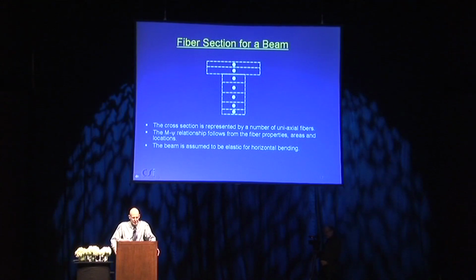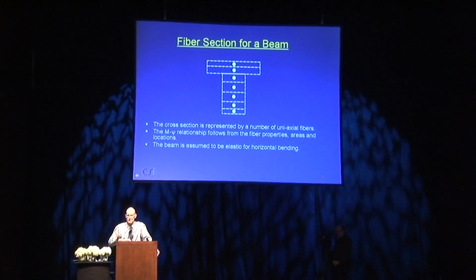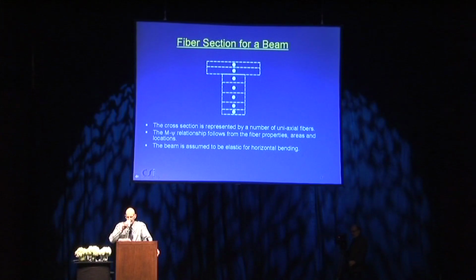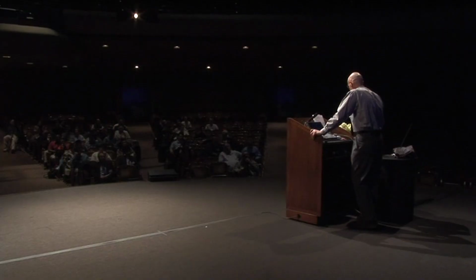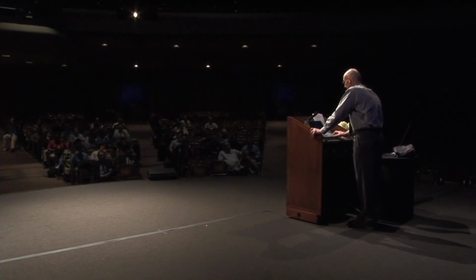In Perform, you can specify a variety of different material types for the fiber properties. You can use a concrete type material, a steel type material without buckling, a tension-only material, or material with buckling. You can specify a variety of different material types for the fibers. There's quite a lot of flexibility. Again, though, I'm not going to go into that. I will do some examples later on, incidentally, of a fracturing connection model using a fiber beam.